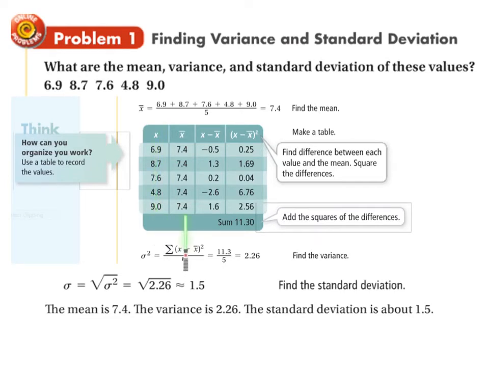Take each of those data points, we've got our mean, we take each of those points minus the mean, we get those differences. We then square those differences, find the total of those differences. So 11.30. We find the average of that and we get 2.26. So that's our variance. We square root it and we get 1.5.